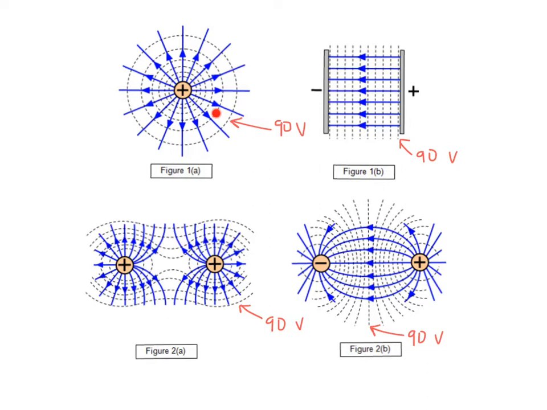This would be 100 volts, 100 joules per coulomb, because it takes work for me to, it's kind of like pushing a dart into a gun. I have to push hard. I have to do work. I have to add energy from an external source to increase the energy or to put the positive charge closer. So this might go to 100, 110, 120, 130, 140, 150. So the energy increases as you get closer and closer to that positive charge.